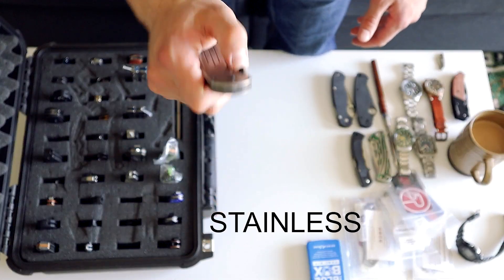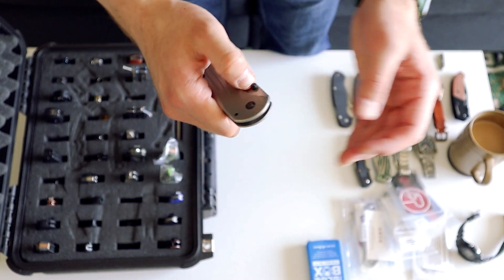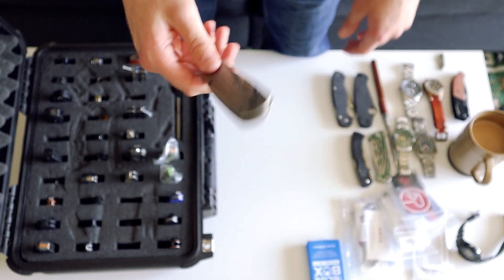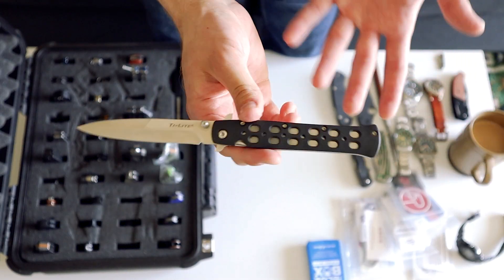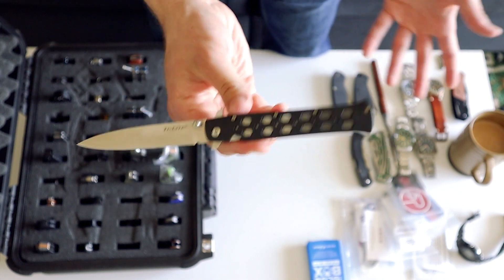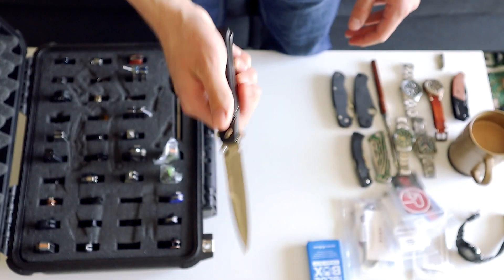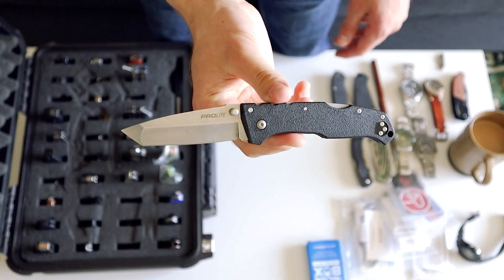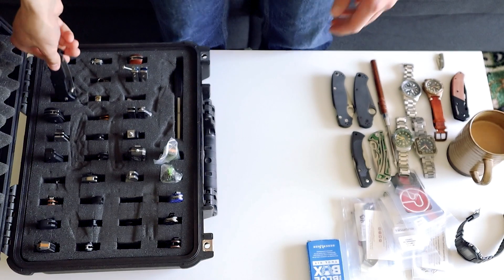The SOG Aegis is still one of the best knives because it's so lightweight and spring assisted. I don't believe they make this version anymore — they make some new looking ones but they're not as cool. Here's an iconic knife for me and my family — the Cold Steel Ti-Lite. It's such a cool knife, it pops open so fast. I've had this thing literally forever. It has the wave feature too. And the Cold Steel Pro-Lite in tanto — back when I was on a tanto kick, it was under $20. Cold Steel makes some great beater knives.